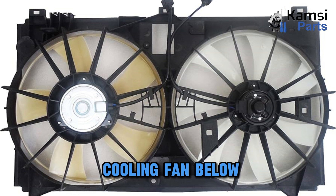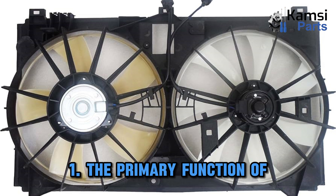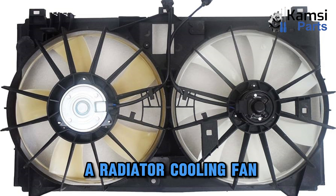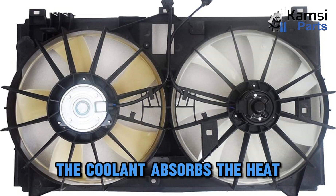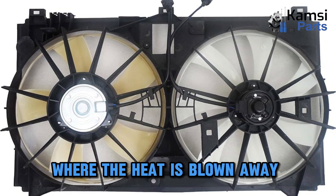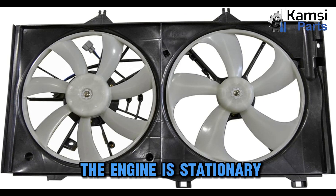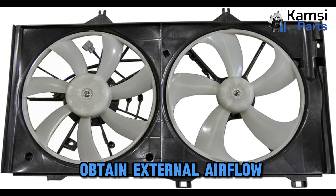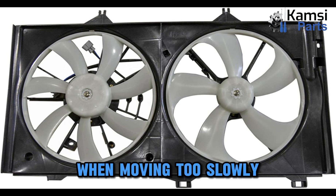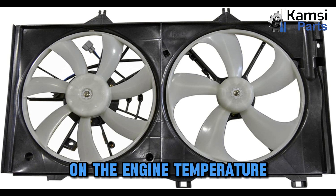Functions of radiator cooling fan. The primary function of a radiator cooling fan is to take away excessive heat absorbed by the engine. The coolant absorbs the heat and goes into the radiator where the heat is blown away. The system is functional when the engine is stationary, where air can't move through the grill. Cooling fans also help to obtain external airflow when moving too slowly. Electric cooling fans control the temperature of the vehicle as they turn on and off based on the engine temperature.